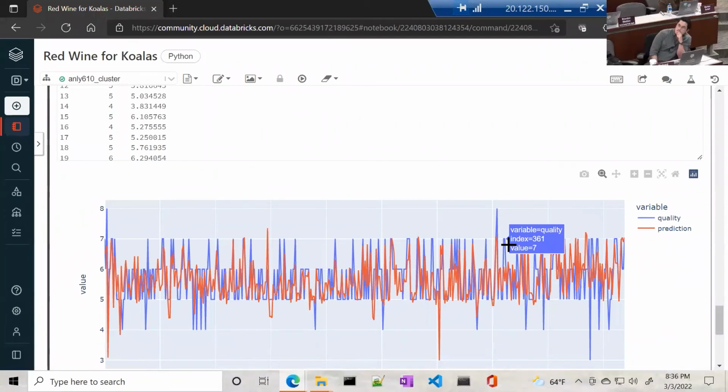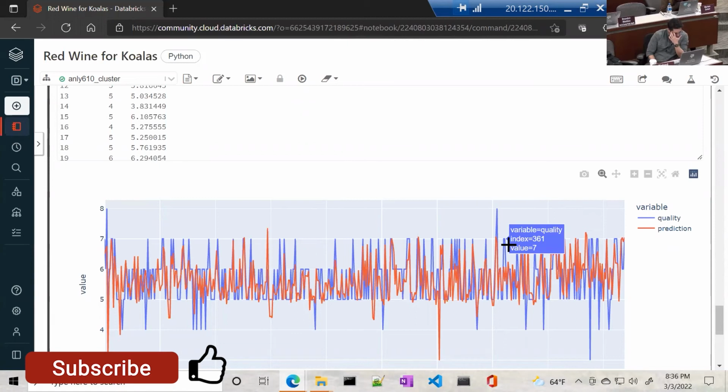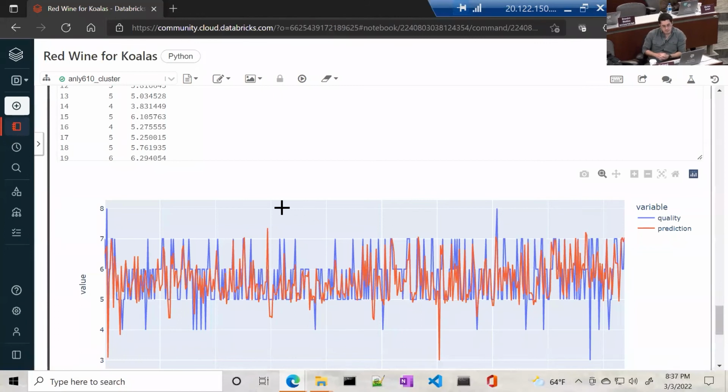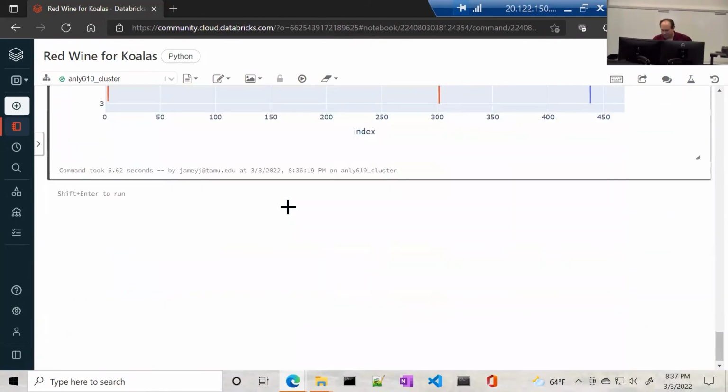This would scale. So if you had some money and spun up a big cluster and put 200, 300, 400, 800 million, a billion rows, this would run and scale. And you can use MLlib and PySpark to do that. If you try to do a billion rows in Pandas data frames against scikit-learn, it might run if you have a big enough server. And a billion's not as big as it used to be. That's not really big data. Trillions and petabytes are starting to get into big data nowadays. But that being said, you can see what we can do.